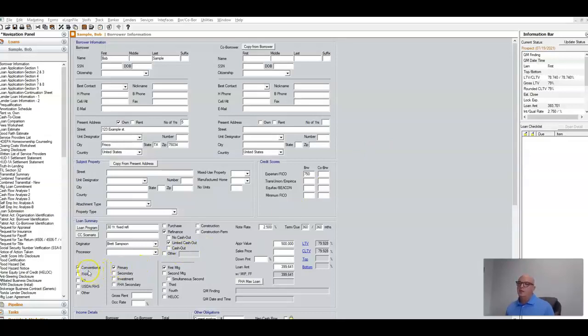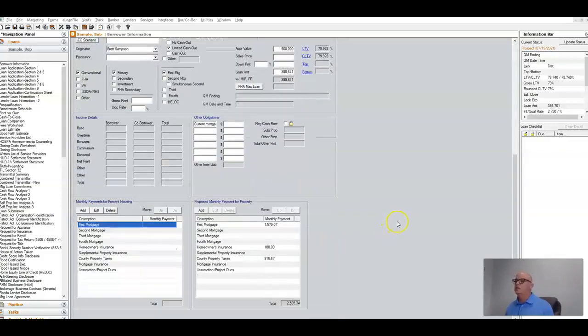So in this example, I just created a sample file, right? Conventional loan, primary residence, refinance, limited cash out, which means you can roll in a tiny bit of maybe prepaids, but you can't get cash out. First mortgage position, 2.5% interest rate, 30-year fixed mortgage with a $500,000 valuation on the house.